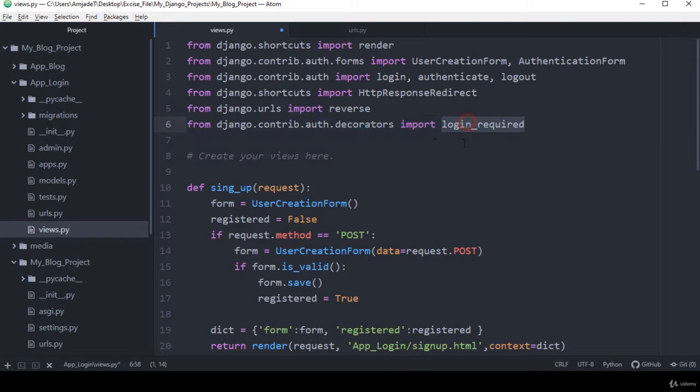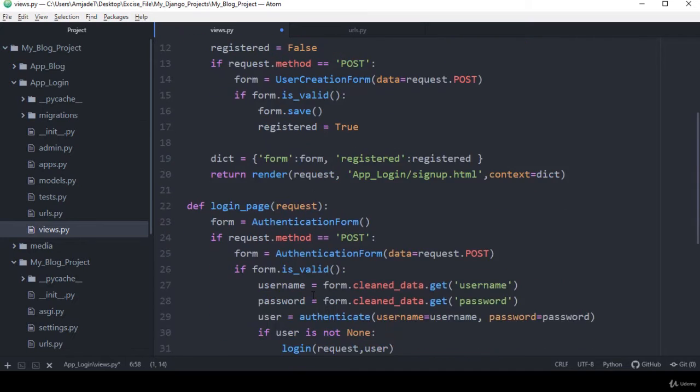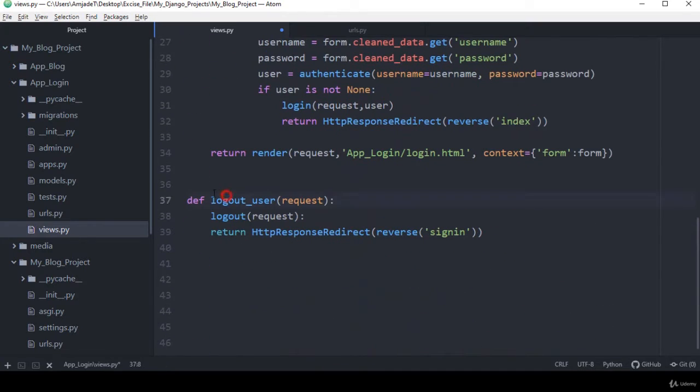With this login_required you can make your function require login. So if you want to access this function you must be logged in. Now I want to use it. For this logout, you simply add login_required. That means this user must be logged in if this user wants to access this logout function.